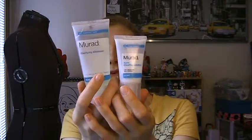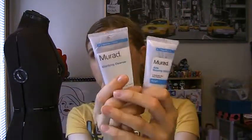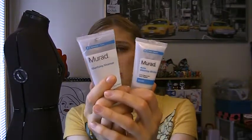But I really like these two products in conjunction. I think they've really helped clear up my acne. I mean, I definitely do still have stuff going on. I have a lot of scarring, which is really annoying, and it's been an uphill struggle for me with my adult acne. It really started a couple years ago, and then it got bad this year, and I've just been trying everything to get through it. This is kind of my last hurrah before I finally went to the doctor about it to deal with it.